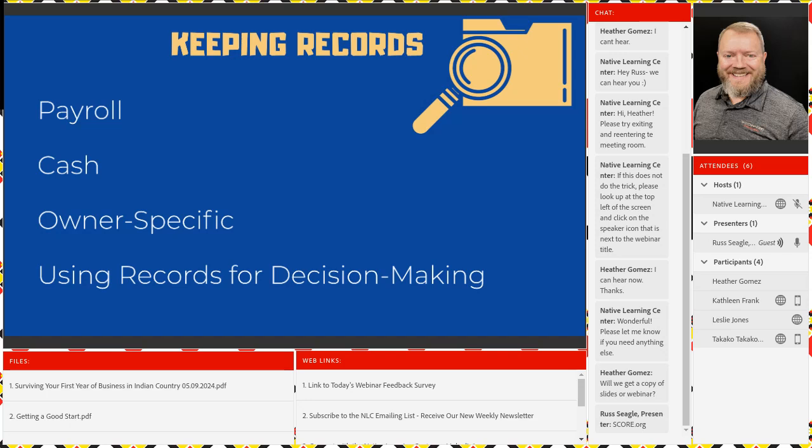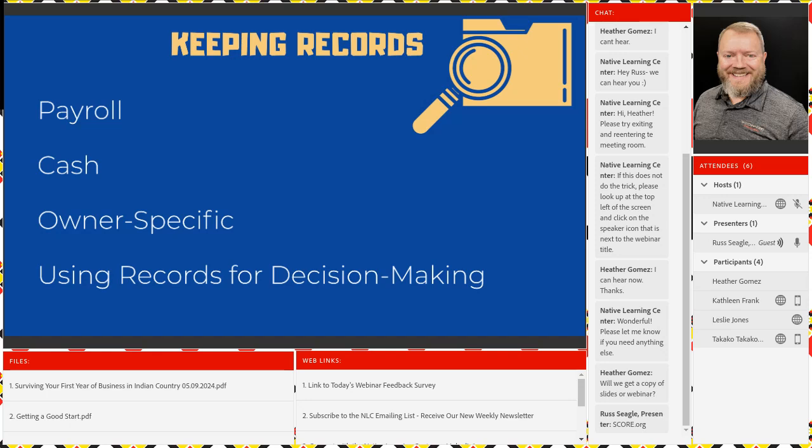There might be some owner-specific records that are just specific to you, records that have to deal with maybe your lease, maybe your utilities, maybe some deposits that you've paid that after a certain period, you'll get that money back if you've paid on time every month. Utility deposits will sometimes do that. If your industry requires you to keep up with certain educational credits, you have to have a repository for that. Make sure you're keeping that.